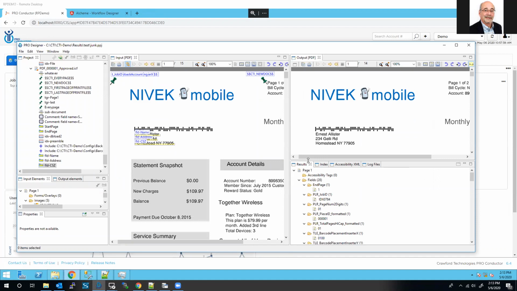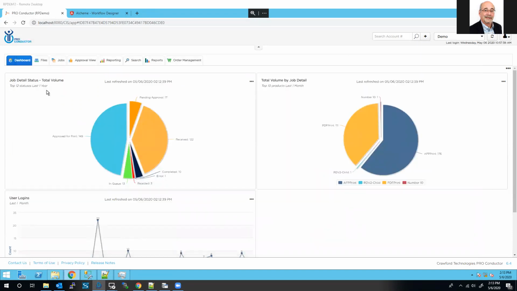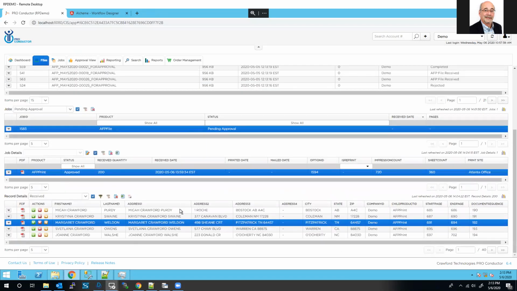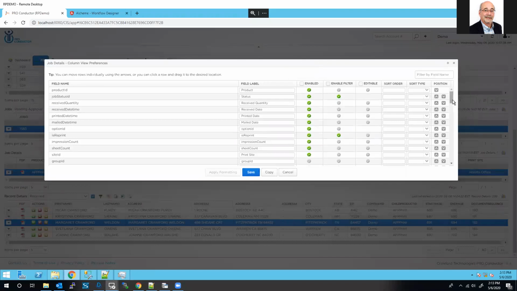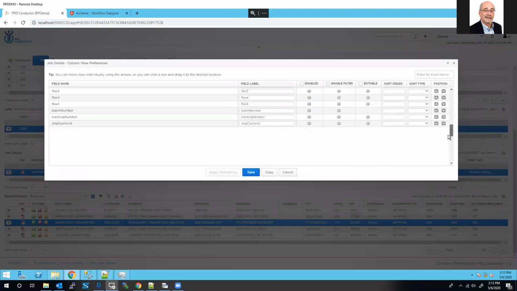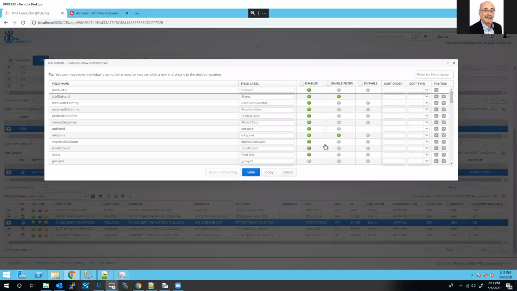But really what we tried to do in this half hour is show you the dashboard, and show you that all of the information that pertains to all of the different facets, from data to distribution, is revealed in the dashboard. And it's not just the reporting mechanism, it truly is a command and control mechanism for all of these things that are component parts of the overall workflow. So with that, let's take some questions.